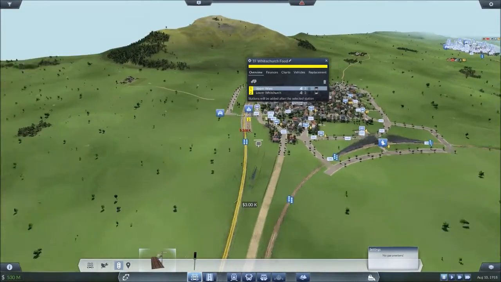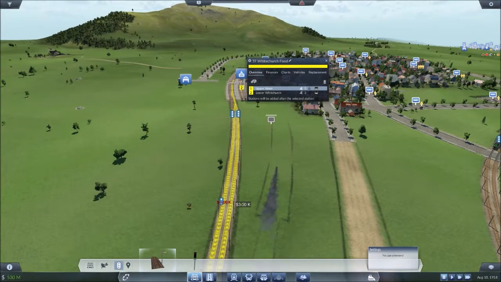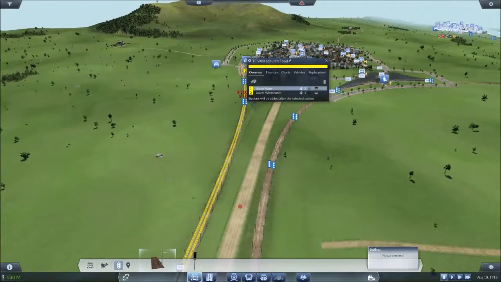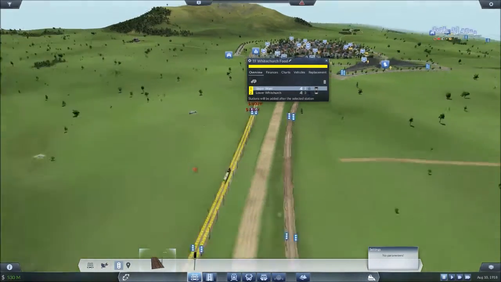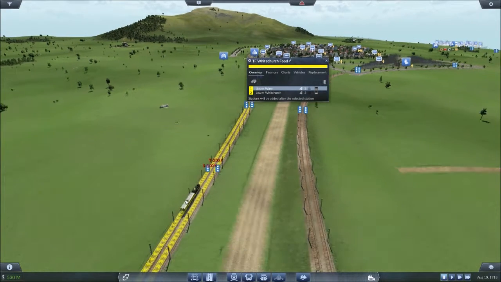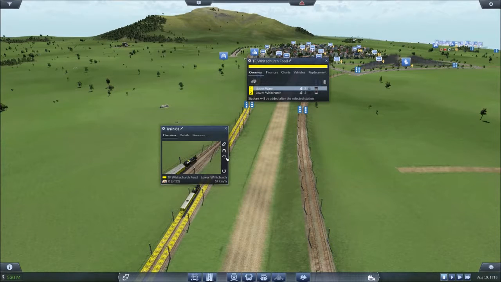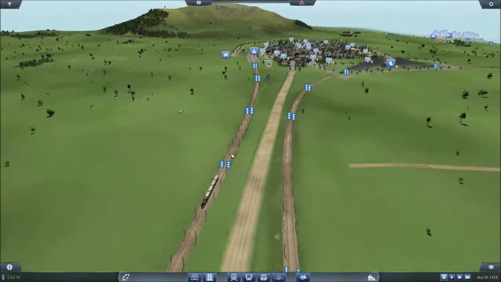Somewhere around here. Okay. Just the signals that are missing from our line, and this train flipped, so let's flip him back.